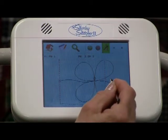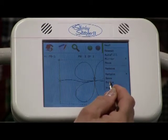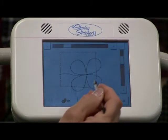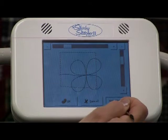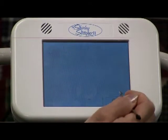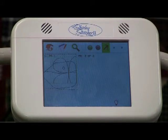Now I'm going to bring up my edit menu because I need to scale that to fit the box before I stitch it out. Scale. I can use the slider bars or a smart scale — I always use smart scale. Keep your pattern proportions: yes. And now she's thinking because the little light bulb is up there. Snap right into the box.